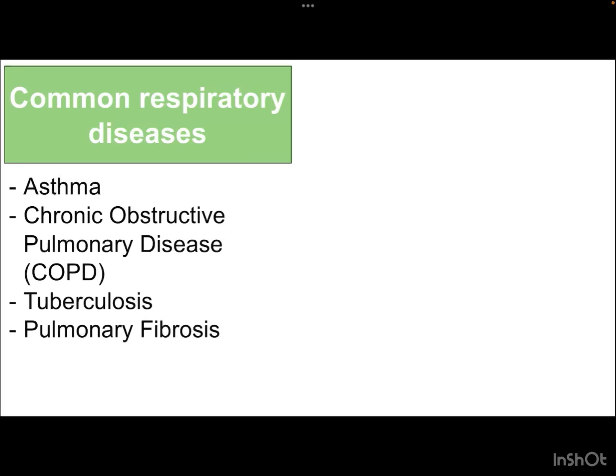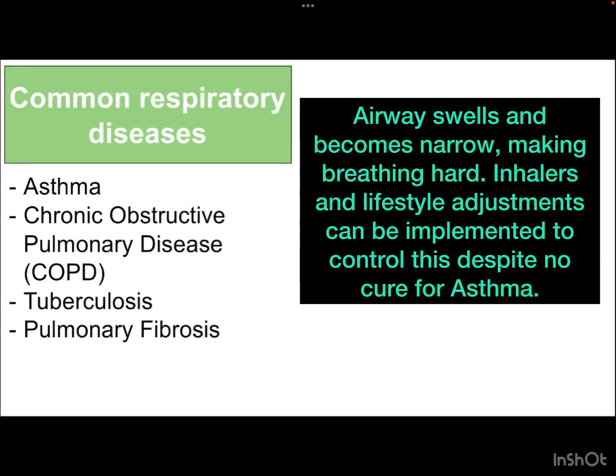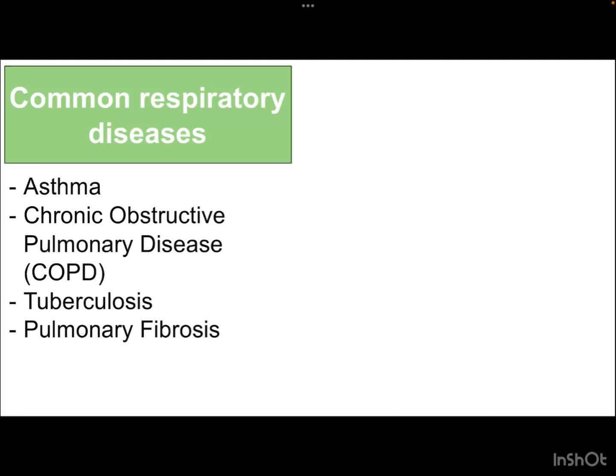So we have asthma, and this is a condition where the airways become narrow and swell. They may produce more mucus and make breathing more difficult. They may come along with wheezing, coughing, and shortness of breath. There's no current cure for asthma, but it can be controlled using prescribed inhalers, identifying and avoiding triggers, and making lifestyle changes. But what are the symptoms? As shortness of breath, chest pain, trouble sleeping because of this, and also wheezing when exhaling.